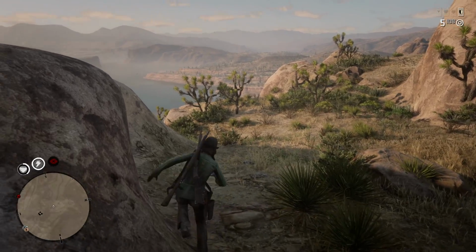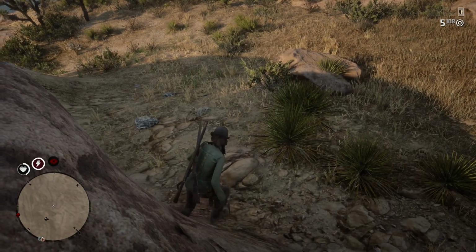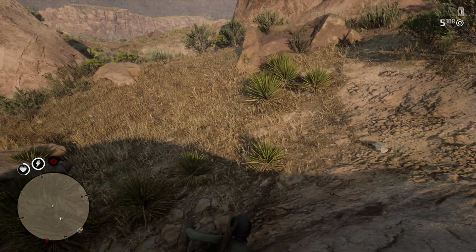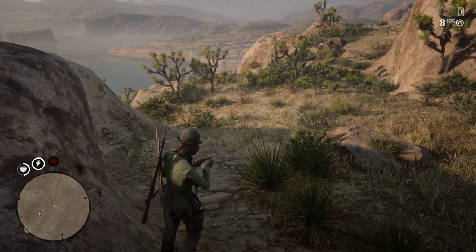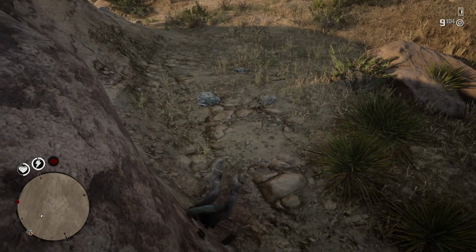Now, I did find that if you go down this direction right here, this seems to be the easiest way to get into the other area, or outside of the map in general. You will feel it in your controller once you get into it. And you'll notice that when you stand up, you'll immediately glitch through it.